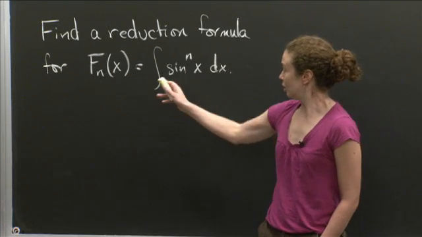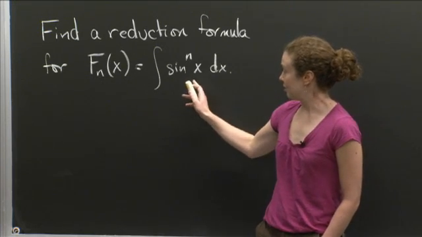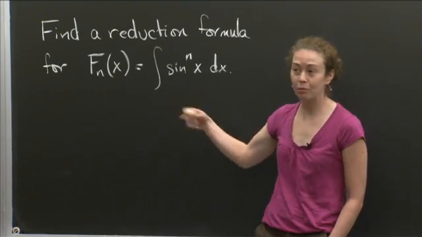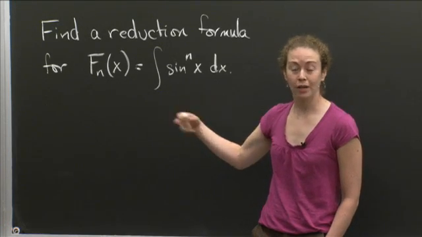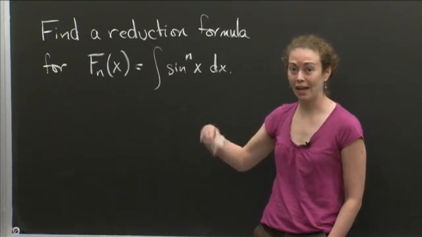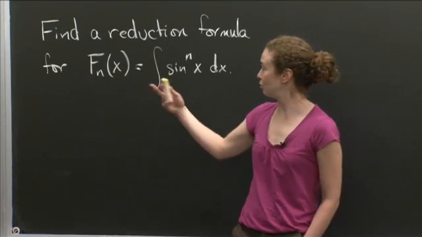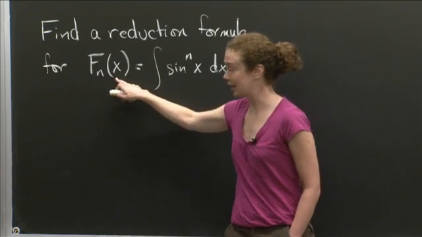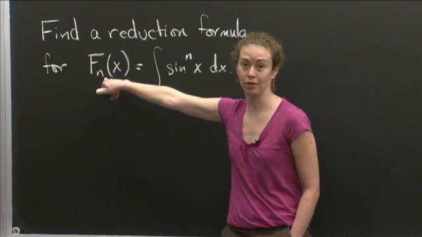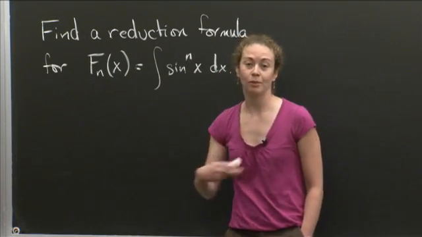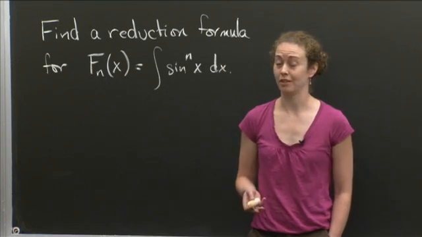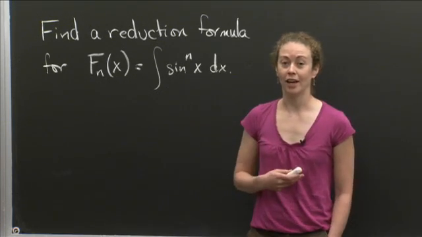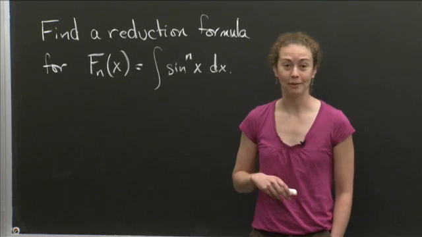So an integral of sine x to a lower power than n — that's the object. The object is to write this down in such a way that this integral is equal to some functions, maybe a product of some functions, added to another function that's like f but with a lower subscript. I'm going to give you a little time to work on it — why don't you pause the video, take some time to work on it, and when I come back I'll show you how I do it.